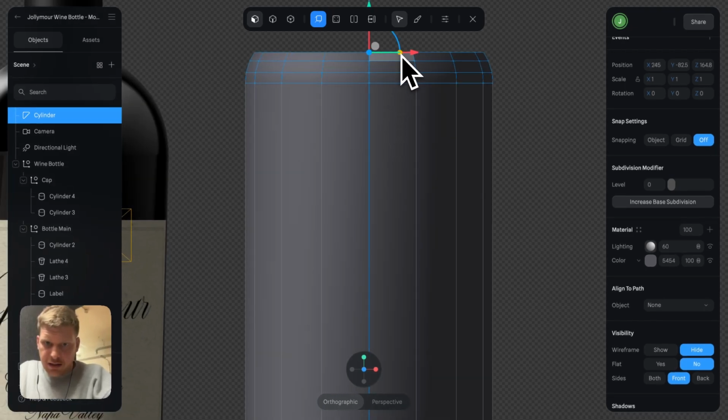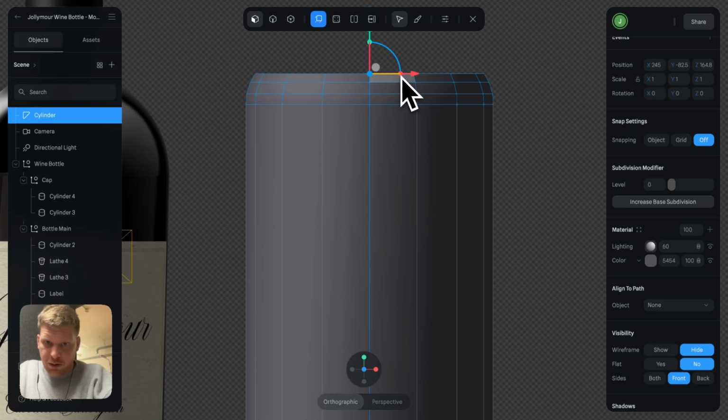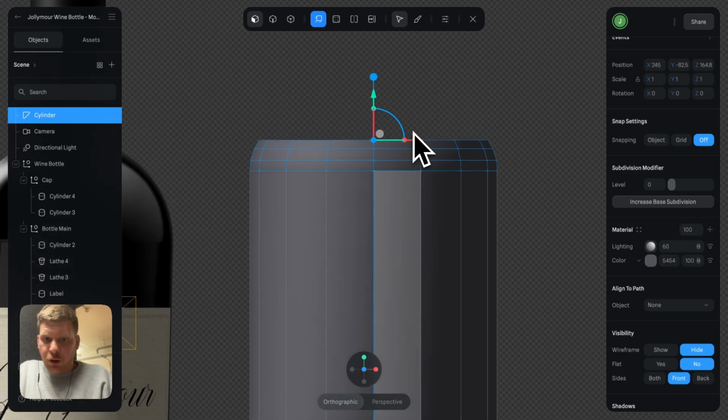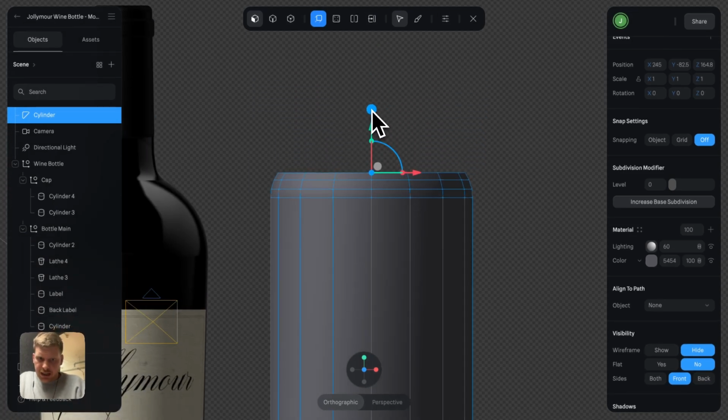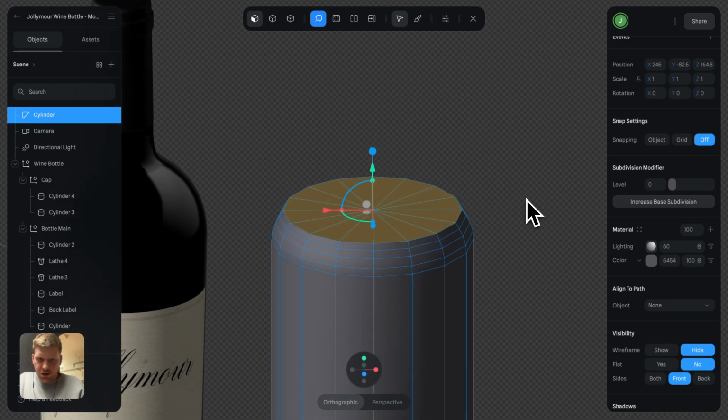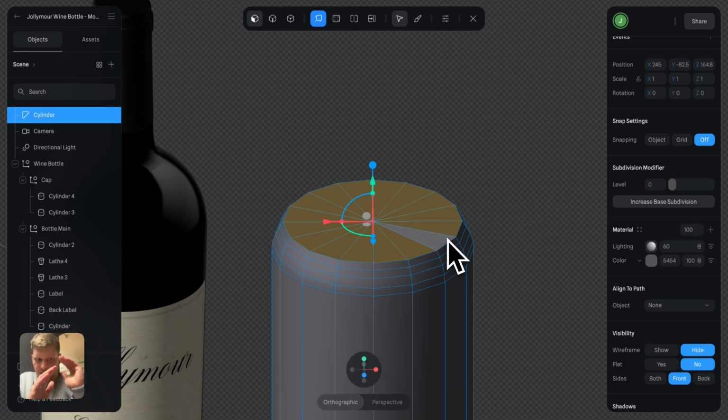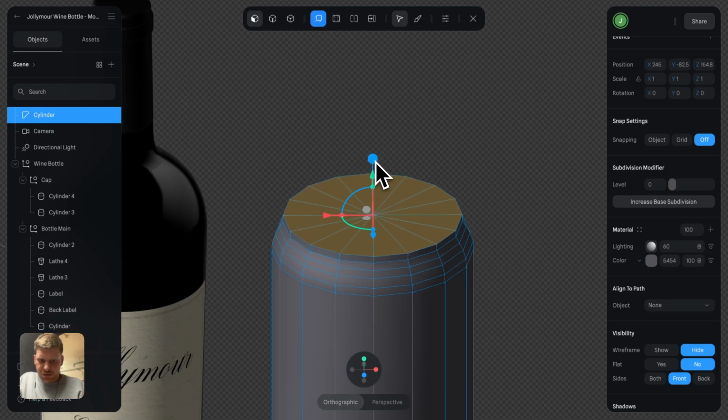There's this red dot here. When you hover over it, it goes yellow. If you drag up and then hold shift and drag in, we're actually creating this curved edge as we go. Drag up, drag in, holding shift. If you don't hold shift, it's going to be a little wonky, guys, okay?